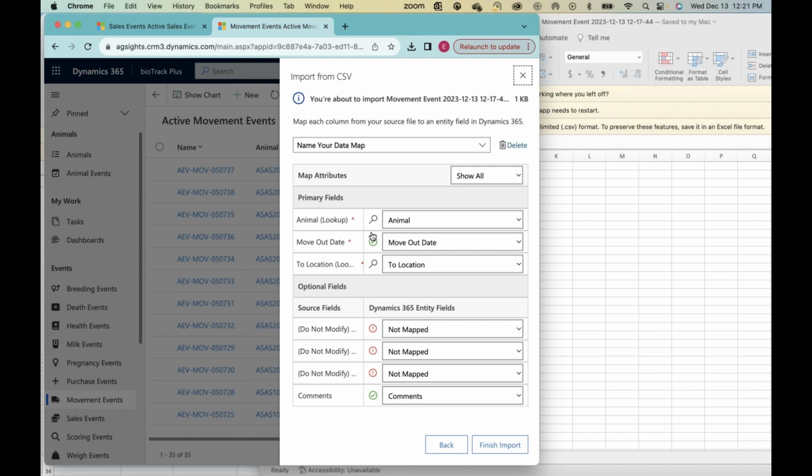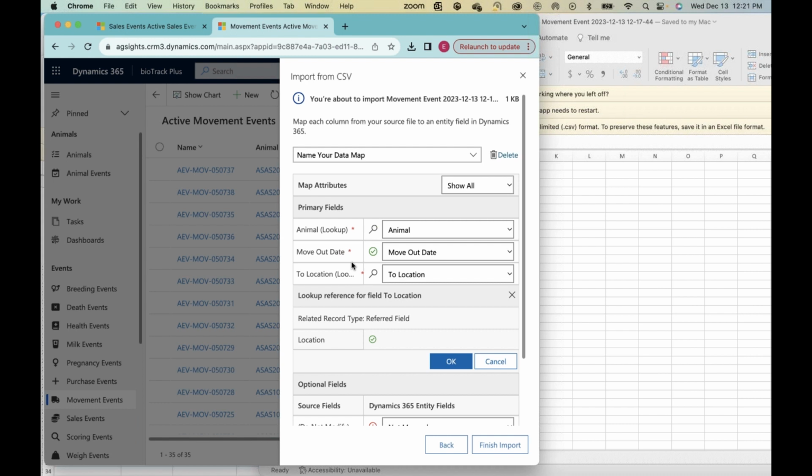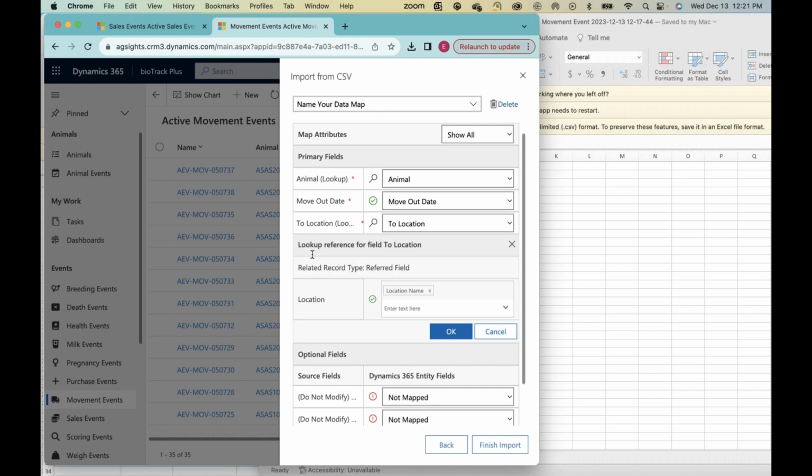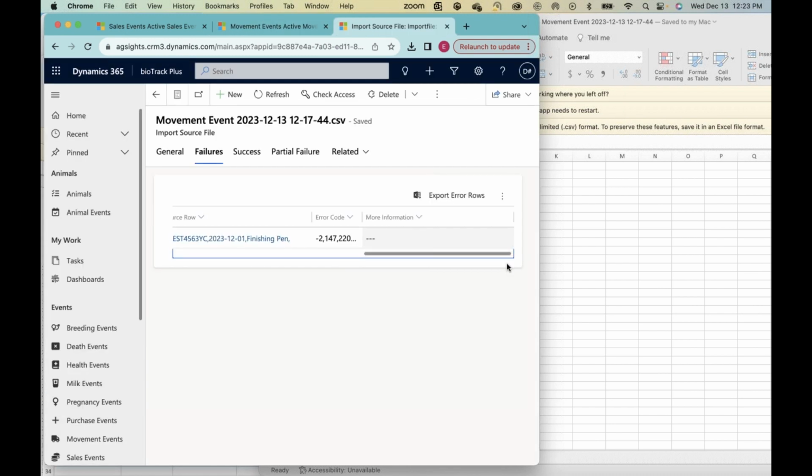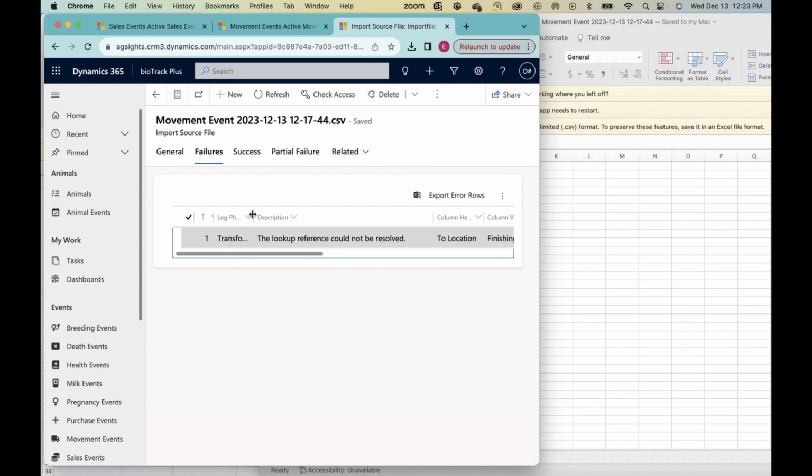So anything that is a lookup, that's going to be shown by this magnifying glass here. Under location, by default, it's going to look for the location. In cases, depending on the type of error, there might also be some clues and more information. But in this case, whenever you see an error that happens during transforming phase, and it's called the lookup reference cannot be resolved, make sure you go and check to make that the value you've entered in your spreadsheet matches what you have in the database.